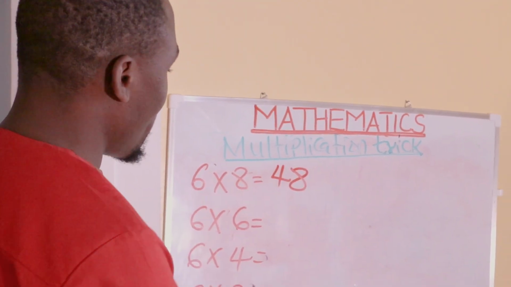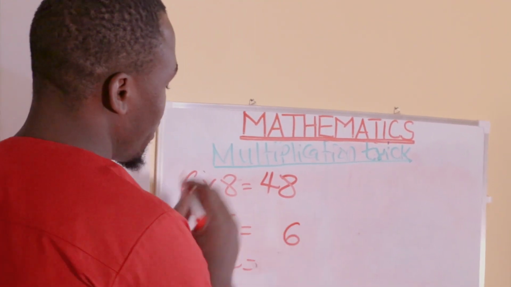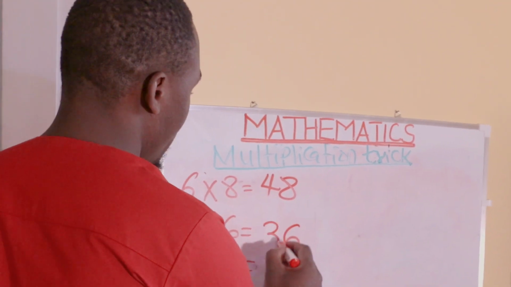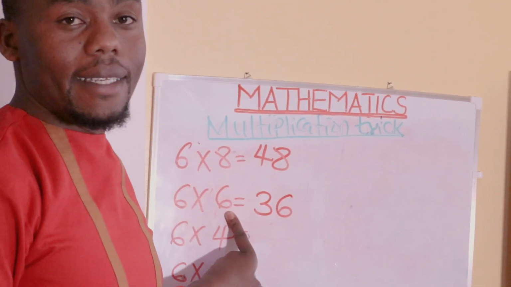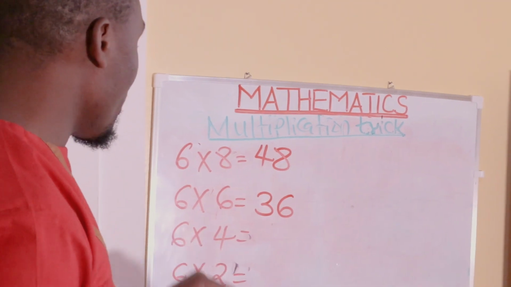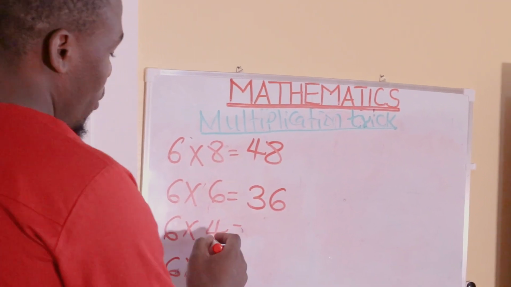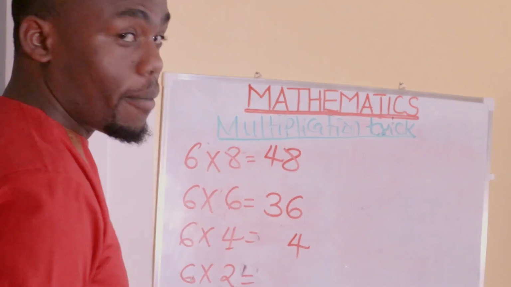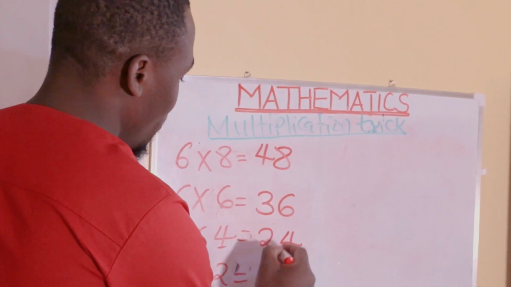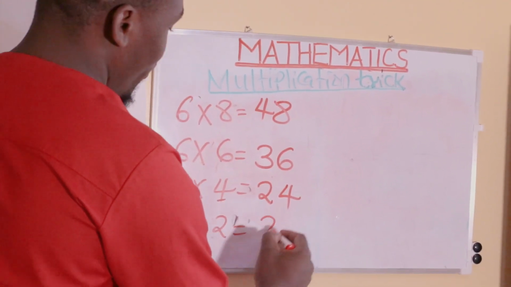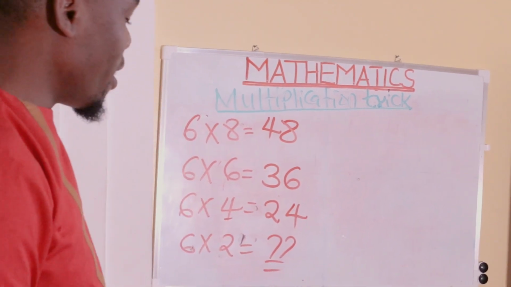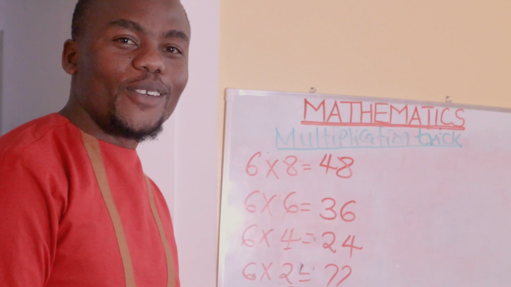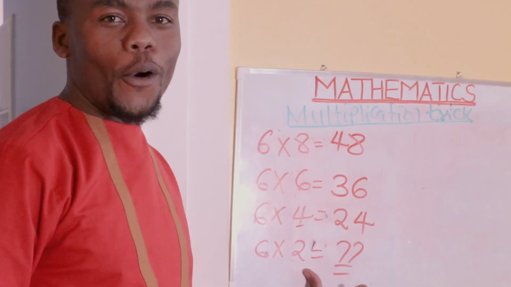We go to 6 multiplied by 6. You write here 6. Then what is 6 divided by 2? It is 3. So 6 multiplied by 6 is 36. Then another one is 6 multiplied by 4. You take this 4, you write here 4. Then what is 4 divided by 2? You get 2. Now I'm giving you an assignment. You try out this one, 6 multiplied by 2, using the same trick. You write it in the comment section.